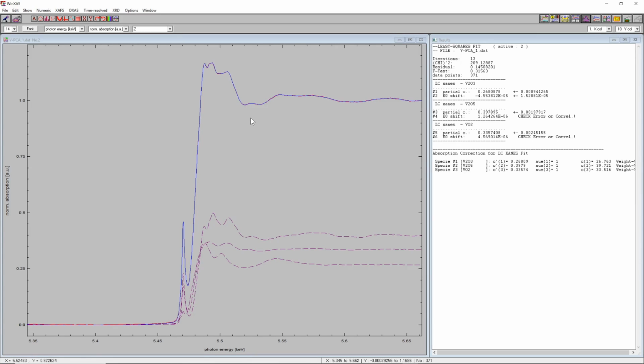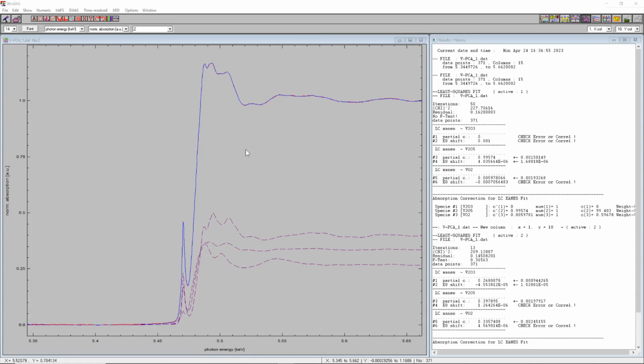So there is little we can do when analyzing a single spectrum, as I pointed out. But of course, we can improve the situation when we have a series of spectra. Then we can use the factor analysis and try to get a better idea of the number of components, the number of phases or references that we really need, and if those references that we have here are indeed the ones that should be used to simulate the spectrum. And that's the next step then. That is the principal component or factor analysis.